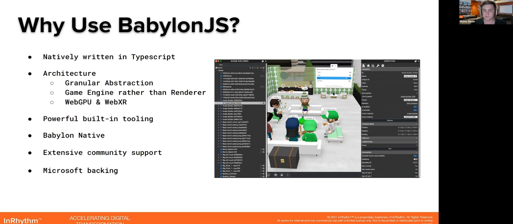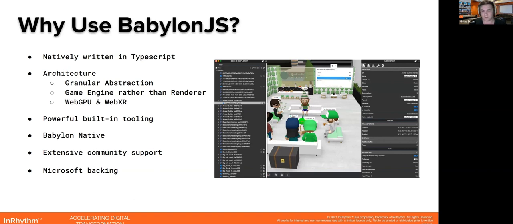So oftentimes what the community will do in these forum posts or message boards is, if someone has a question or a problem, they can share their own playground for it, or someone coming in to answer that question can share a playground link as well that shows that implementation. Very similar to something like Stack Overflow, but with 3D application development.